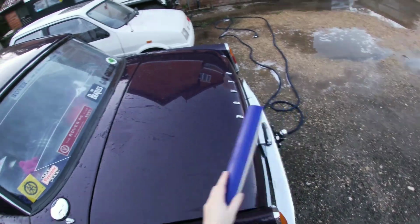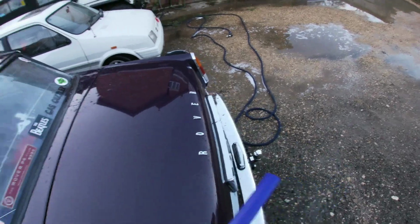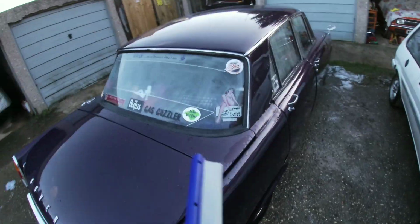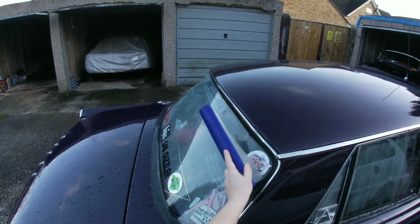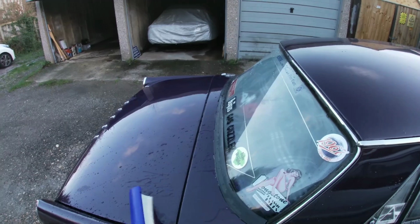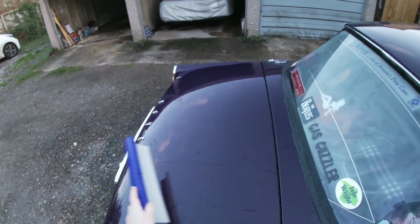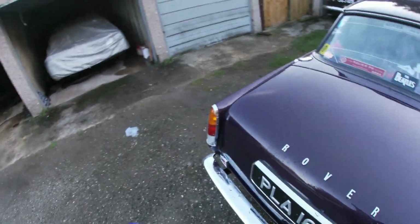I would not use this if, say for instance, I went out for a drive now and it rained and I come back. I would not use this because rainwater is dirty. You pick up stuff on the road and that, and you could be rubbing all the particles into the paint. But I know this is spotlessly clean paintwork now because I've just cleaned it.